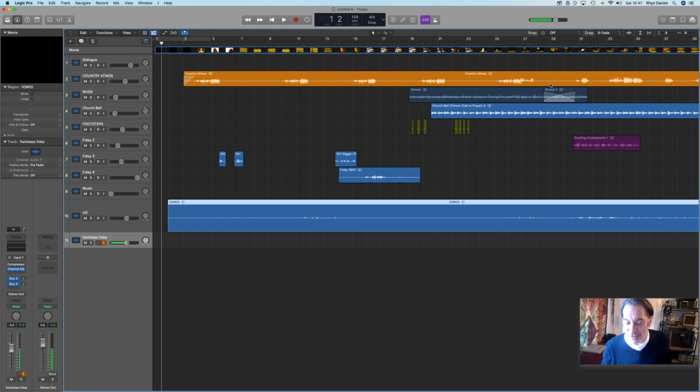I completely lost my trailer. Oh yes, how to bounce down, taking this and turning it into a stereo file that you can then import into Premiere or something like that to line up with the film, then bounce that down with the final post-production sound. Or you can just write the whole of this design directly into the movie. You better be sure that you've got that right though. Though actually, if you haven't got it right, it doesn't make any difference because the sound from the movie will also be on a separate track, the dialogue, so you can have a few goes at it. But yeah, so that's live Foley.